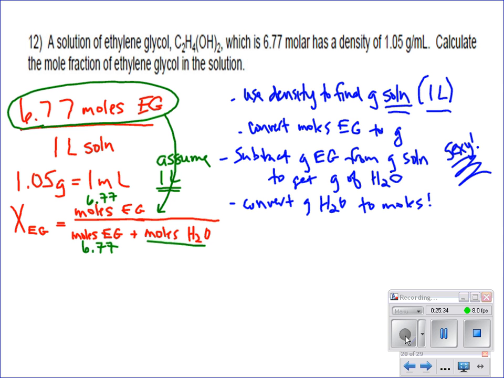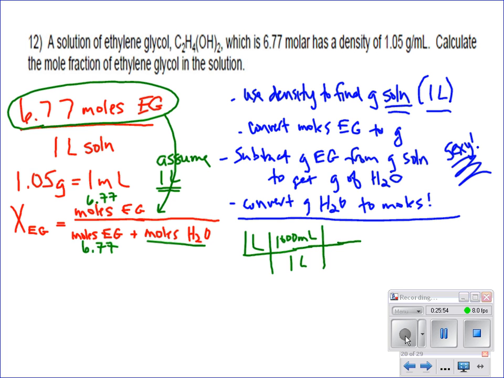All right, so let's go ahead and do this then. That's our instructions. Starting with my 1 liter of solution, I want to convert that to grams. I know that there are 1,000 mL in 1 liter. I need to do that first. And then using the density, for every 1 mL, I have 1.05 grams. So what is the grams of a liter of my solution? 1,050 grams is the mass of my entire 1 liter of solution at 25 degrees Celsius, but we won't talk about that. And then I'm going to subtract from that.